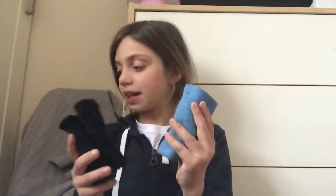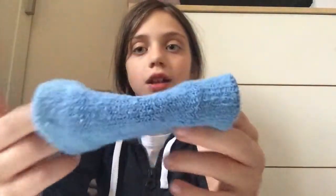So one thing that is essential for handguards, like some people say they need, for example, a bookmark when reading, but you don't actually need that. But you can't wear handguards without wristbands. So if you don't know what wristbands are, these are what wristbands are. So I've got them in blue from my friend that we sort of share. They're just blue from Gymnastics Express or Manique, whatever you get them from.